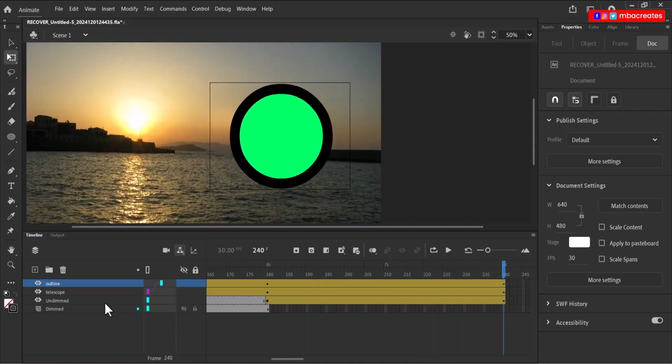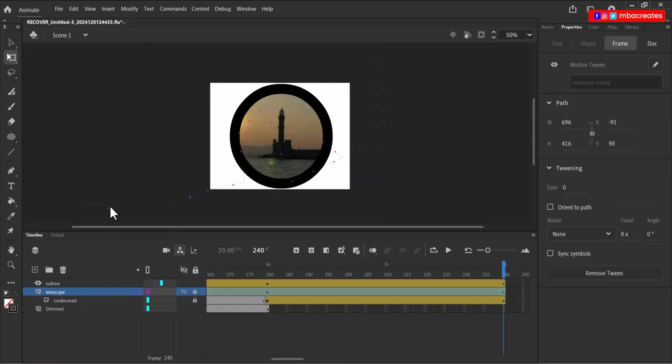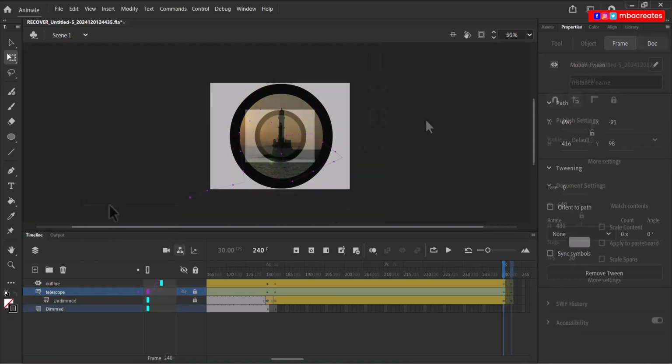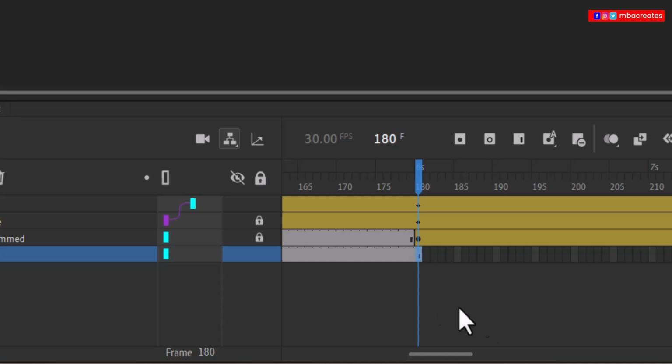We can now right click on our telescope layer and click select mask. At this point, we need to extend the dimmed layer and resize it so that it matches the view in the telescope. So let's bring our playhead back to the 6-second mark and select the dim layer. Insert a keyframe.